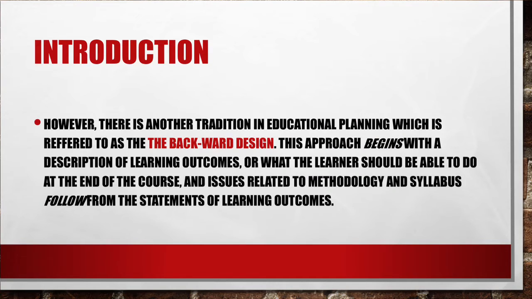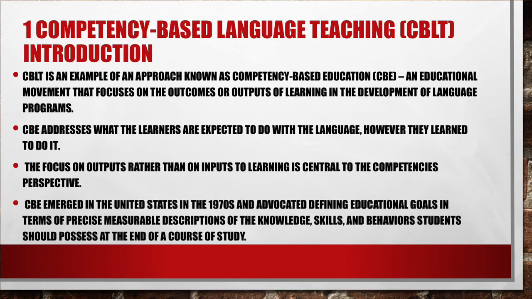However, there is another tradition in educational planning which is referred to as the backward design. This approach begins with a description of learning outcomes or what the learner should be able to do at the end of the course, and issues related to methodology and syllabus follow from the statements of learning outcomes.